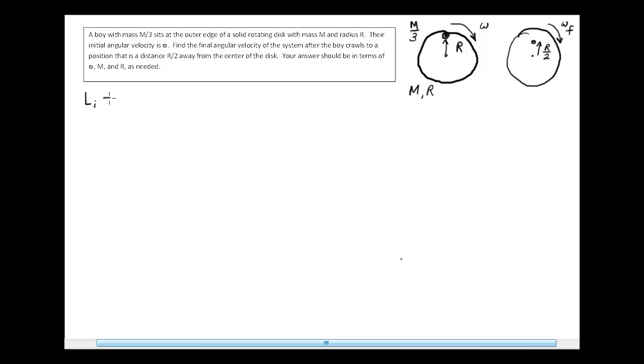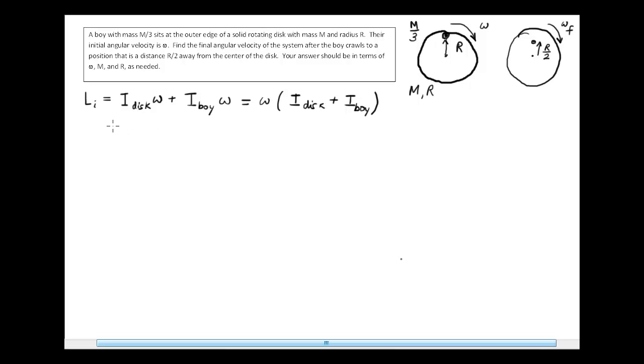So angular momentum for an object that's rotating about a fixed axis is just I times omega. But there's two objects here. There's the I of the disk, I disk omega, and then there's the I of the boy. And we could think of the boy plus disk as one single system, but I just want to make it clear that there are two parts to this, right? So I will factor out the original omega and write this as I disk plus I boy. And the final angular momentum will look quite similar, but the I of the boy will have changed.